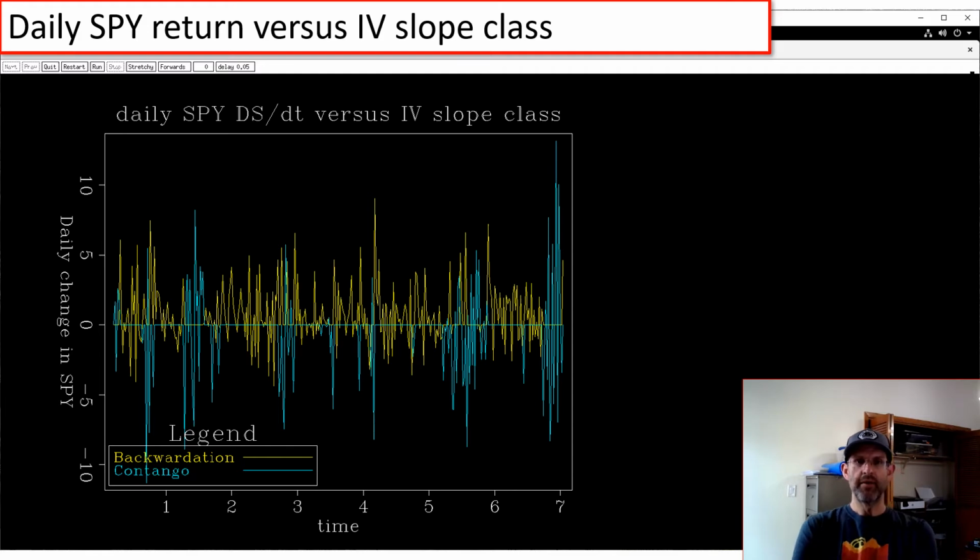So here's the daily SPY returns, but they've been color-coded to whether the IV slope is greater than the magic number of 0.012, and that's yellow, versus less than 0.012, which is blue. And when there's blue, it's not like we only have down days. They're up days when we're in the blue range, but generally they're up and down. It's very volatile. So really, this is more of a volatility indicator.